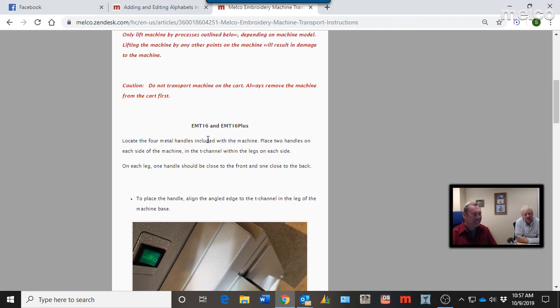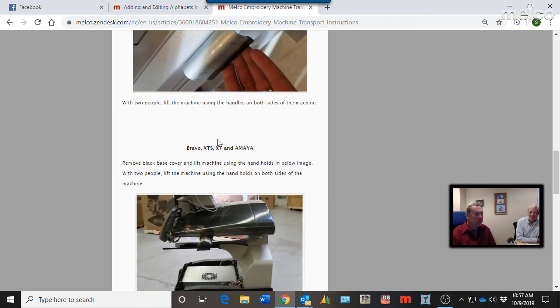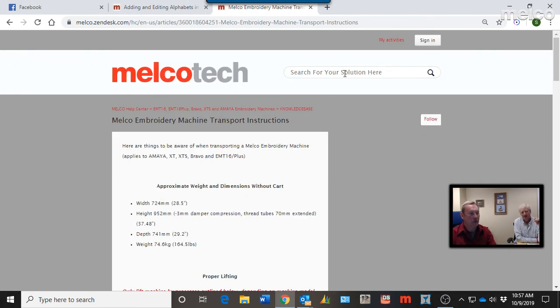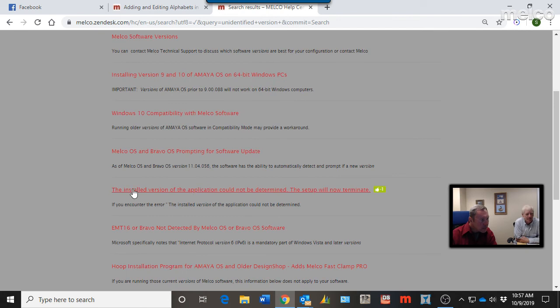The other thing that's great is you can search for messages. I don't know if you covered that your machine displays. Like, what is it trying to tell me here? Like, seat timeout or what? There's some like unidentified version, needle down. Remember needle down? You're like, wow, that thing blew into something perfect. Yep, that's what I'm looking for.